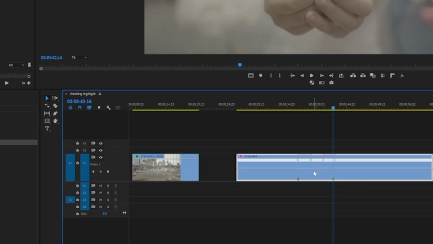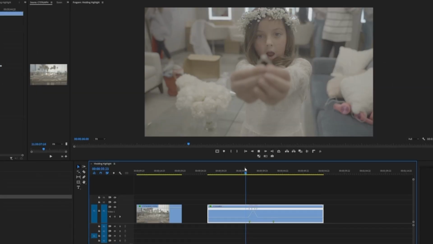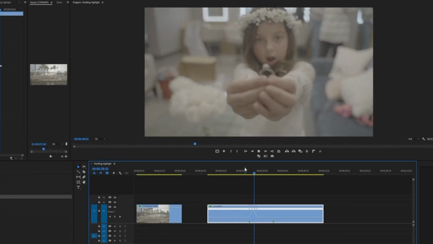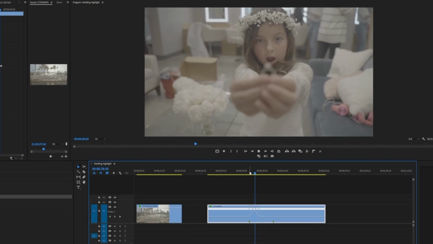And I want this to ramp up and then ramp back down. With my selection tool, I'm going to grab in the middle of these 2 points, just drag up, like so. You can see it gets shorter there. And let's see what we have here. Now it's real quick, okay? Probably too quick, but that is a way to adjust your speed.